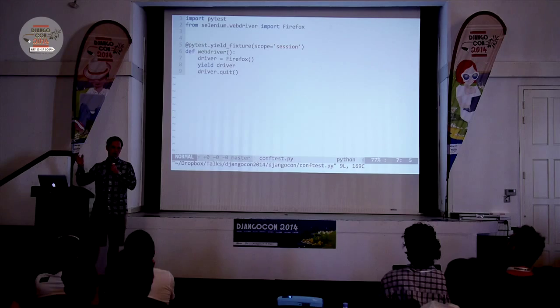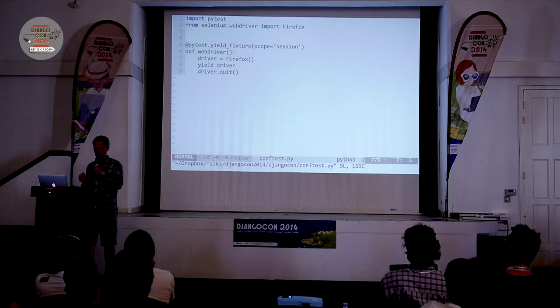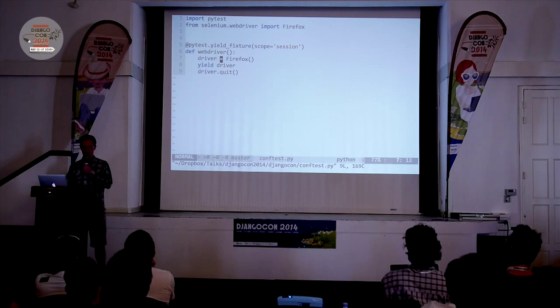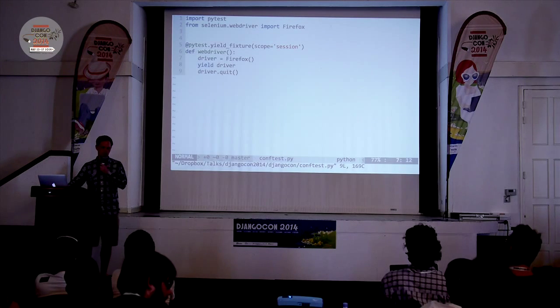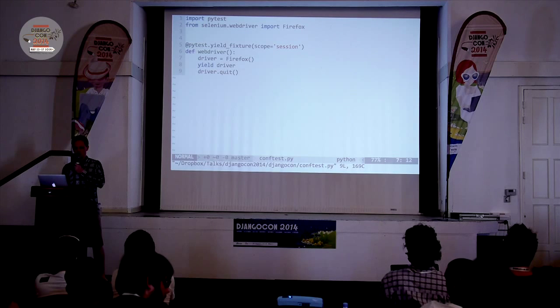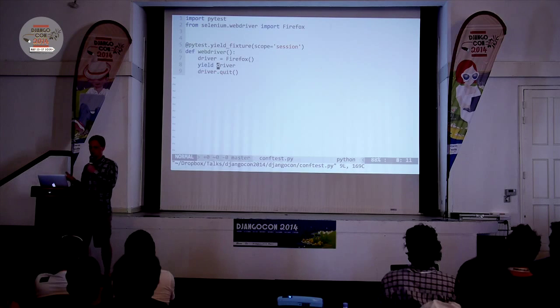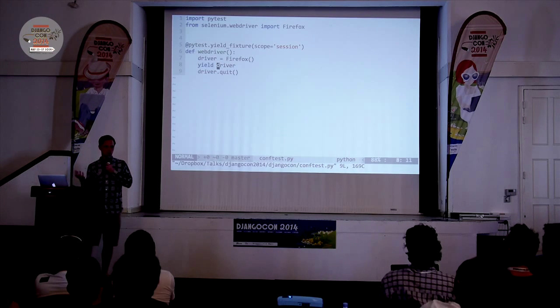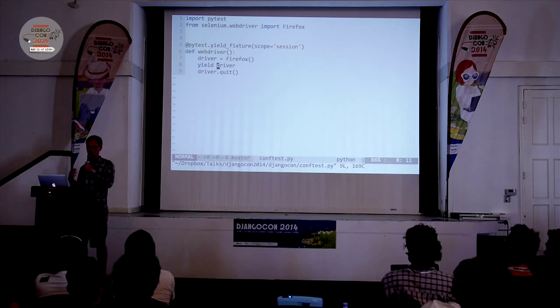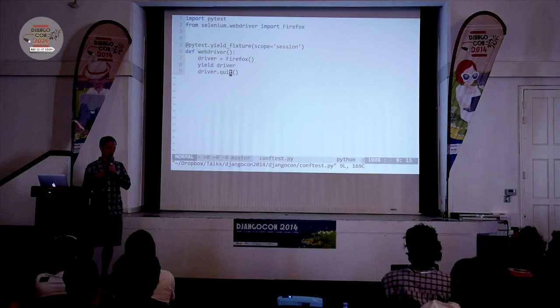When it's time to tear the object down, it will continue to run. So we create an instance of Firefox WebDriver, and we yield to pass this instance to the test itself. This is when the test will run. After a while, when the tests are finished, it will call quit on it to have Firefox closed.